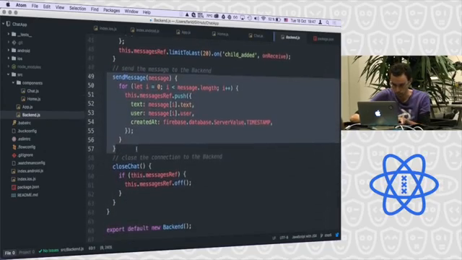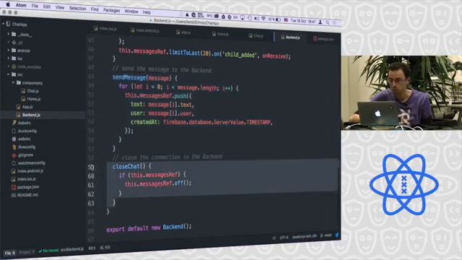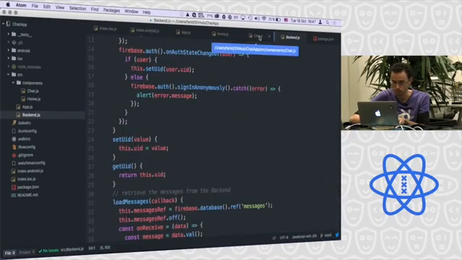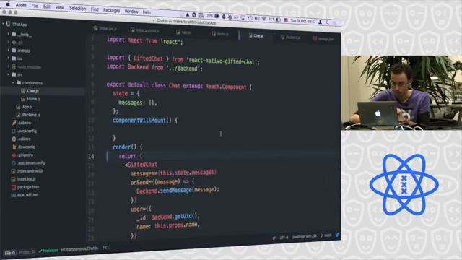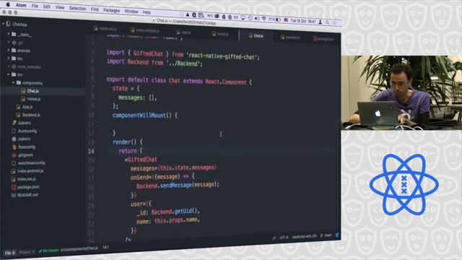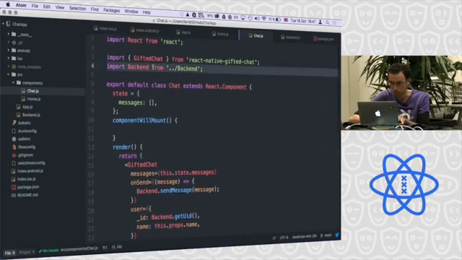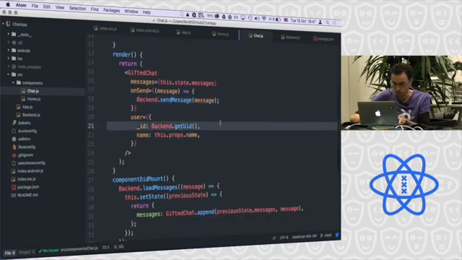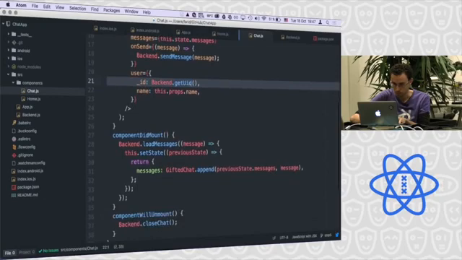And finally, I have a close method to close the connection with Firebase. And I will use these methods in the chat. So let's go back to the chat component. And here, first we need to import this backend file. And for the sending, I have added my method here. I retrieve the ID of the user and the name.